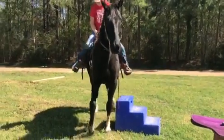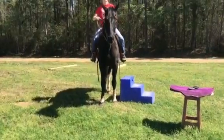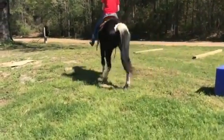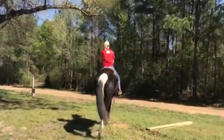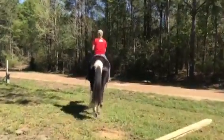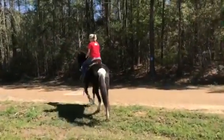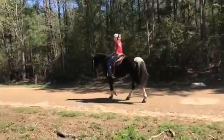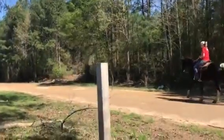This mare is roughly ten years old — her Coggins says 10 and her teeth really do look 10. We went back and looked to see what the sale barn said. We were told that this mare is absolutely gentle for anybody. This is a mare we did a live video of in the SS Killpin Horses closed group, and we actually used the cruelty-free bridle that someone gave us on her.